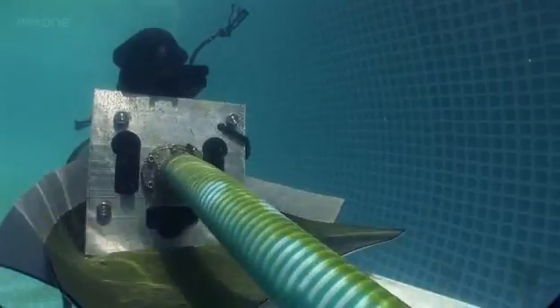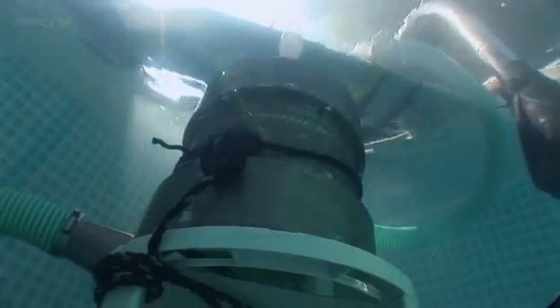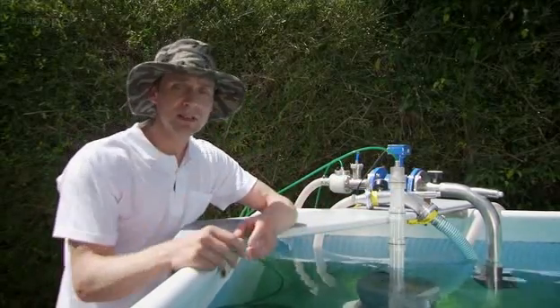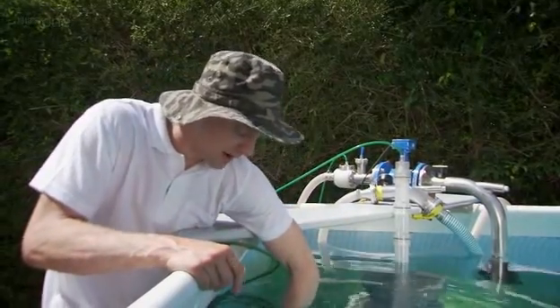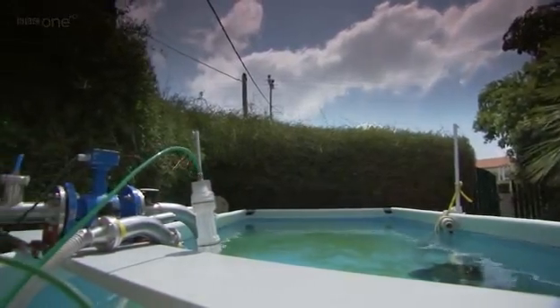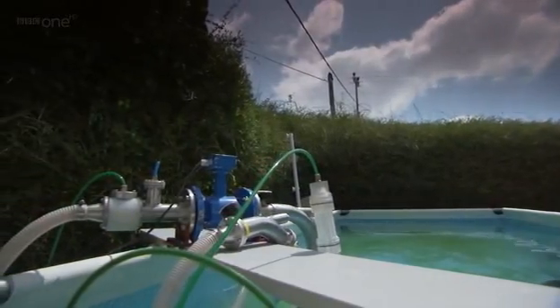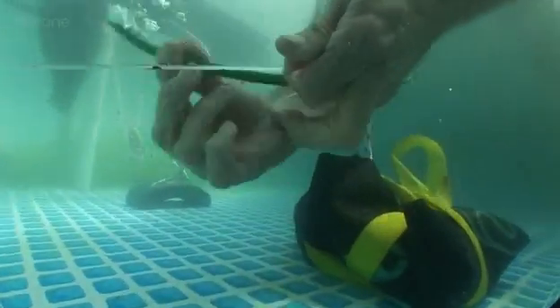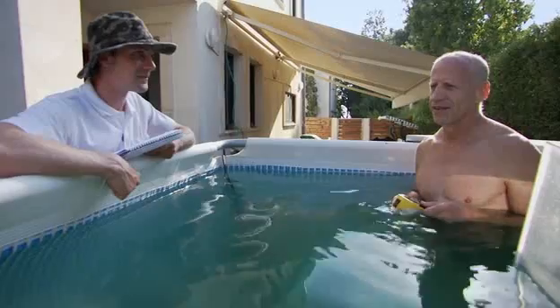In Alan's prototype machine, water is pumped through a pipe into a plastic drum, where it gets put into a spin which creates the whirlpool. This is attached to a vacuum pump that sucks out that oxygen-rich gas and delivers it as a nice, breathable mixture out of a pipe. This lean, mean marine machine collects enough air from this swimming pool to keep someone breathing for 20 minutes. To prove this is more than just fishful thinking, he's putting his own lungs on the line and becoming a human guinea pig. Soon, Alan's amazing machine has sucked a tank full of air straight from the water. I think that more people have walked on the moon than breathed air extracted from the water.